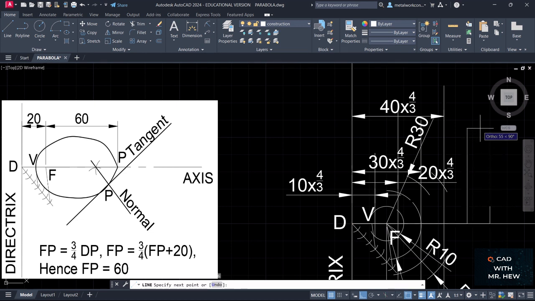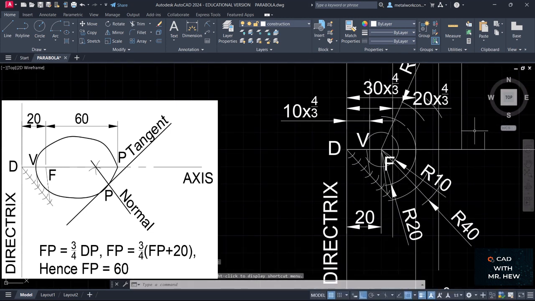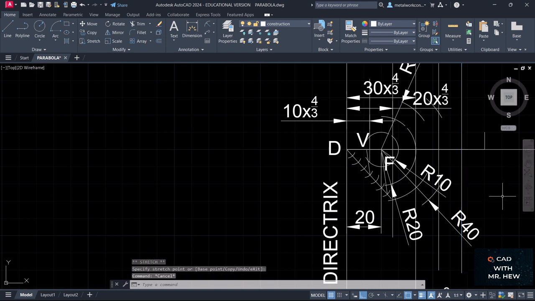Then we're going to go up, enter. We're going to extend the line below the horizontal line that represents the axis. I'm going to just come here and carry this down like this. All right, just like that.